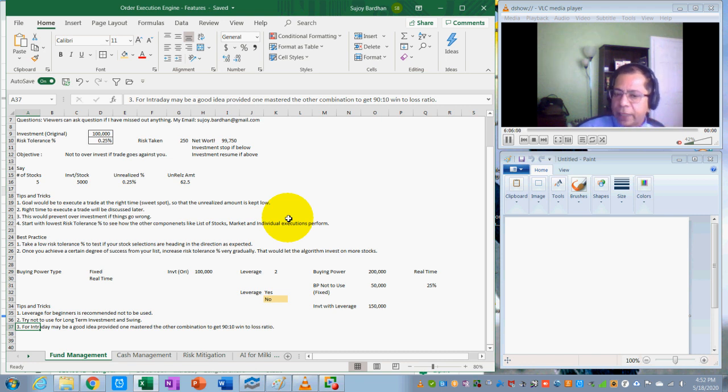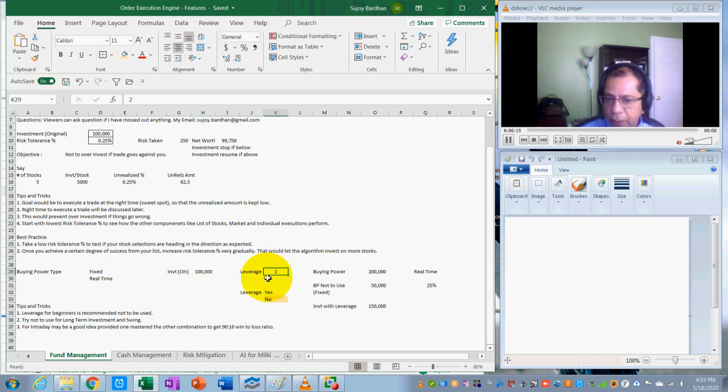So having said that, the takeaway from fund management, which we are talking about, is you are not only controlling your risk here by the percentage, but at the same time you are telling the algorithm that, okay, out of this 100,000, if I use my leverage as 1, meaning my own cash, I've only got 100,000 to invest. Out of which you can always say that the first 100,000 I do not want to use. I'll come to that portion a little later. You are on the cash management side here, saying that I want to use this buying power gradually.